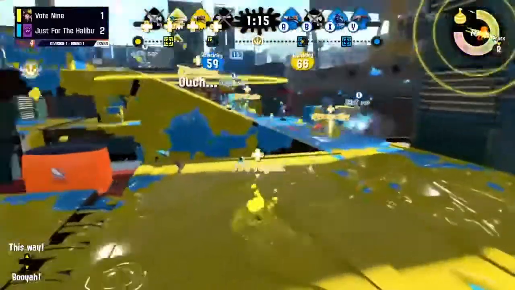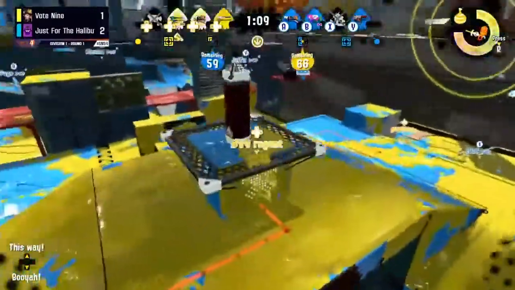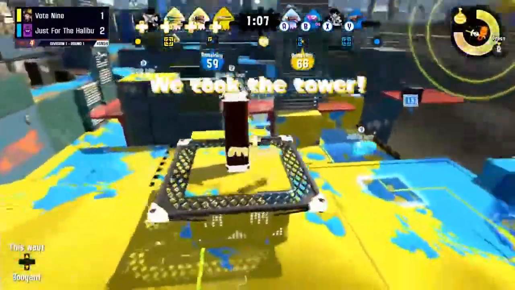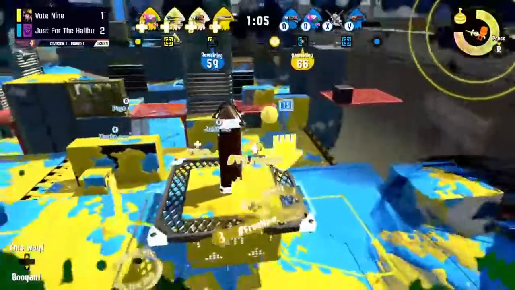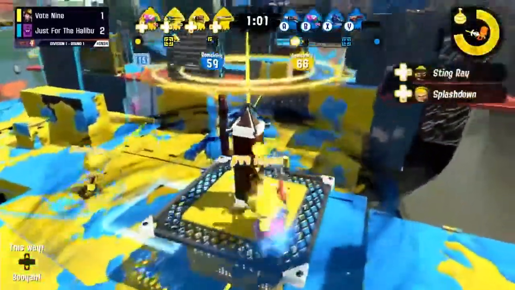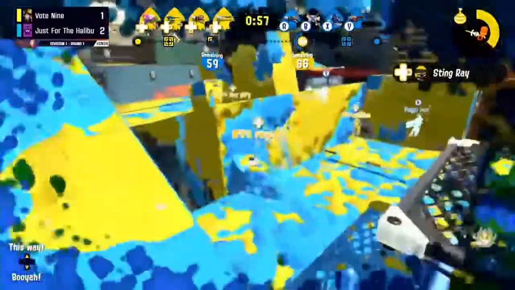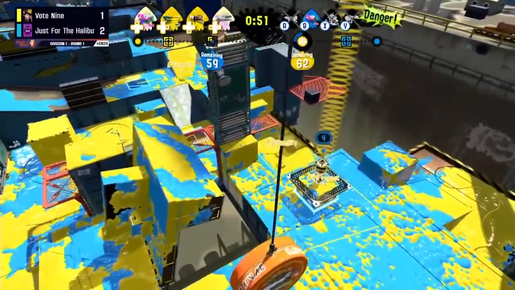Two on the side of Just for the Halibut, one on the side of Vote 9 have been thrown around to stop a lot of those tower pushes. And although, you know, it's just a sub-weapon, it definitely forces them off the tower. Pretty much not as strong as a Stingray, but it'll buy you some time. Yeah, it's definitely one of the best team-oriented subs that you can bring, especially bringing multiple of them onto this map, where the path of the tower is so well-constricted around the geometry of the map. I feel like it finds a lot of use, and we're seeing that from Just for the Halibut.